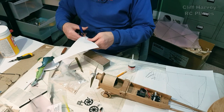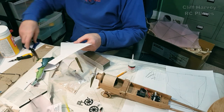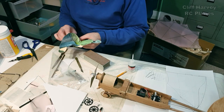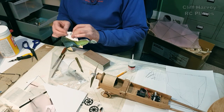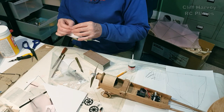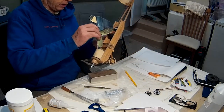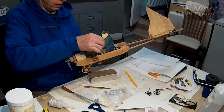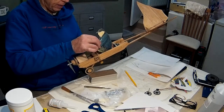One there. Over the magnet, just like that. Glue it on just like that, and then trim it to shape. Okay, let's try it in again. Should just clip in like that. Should be fine. Magnets are pretty strong.